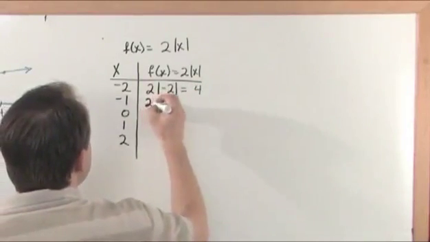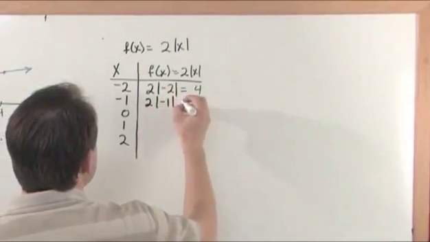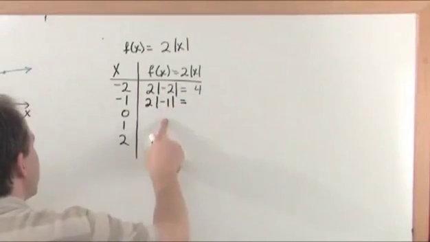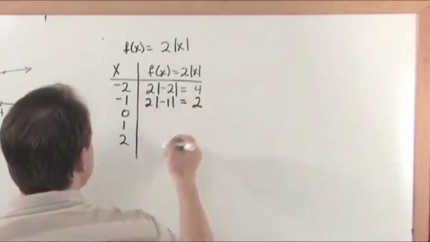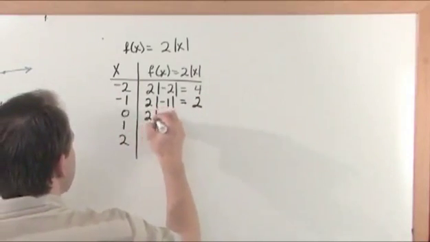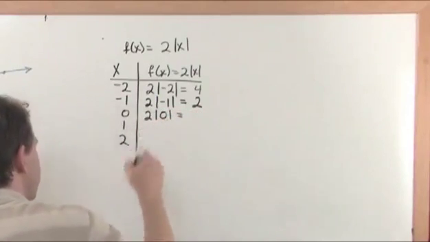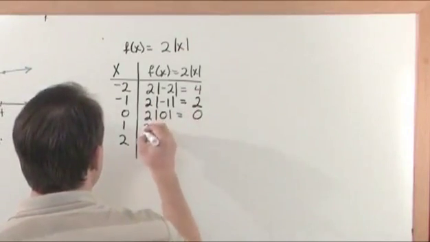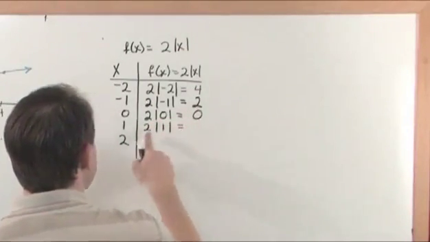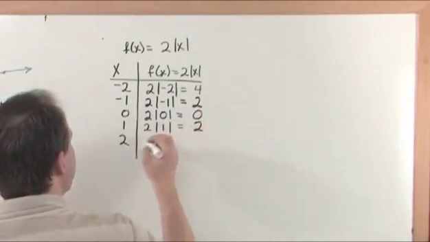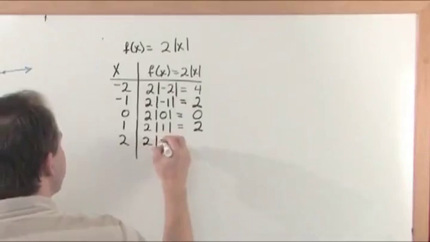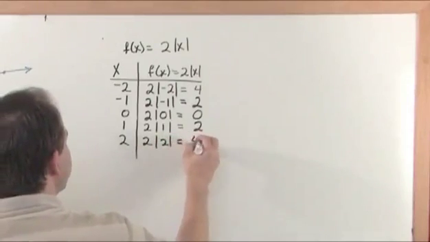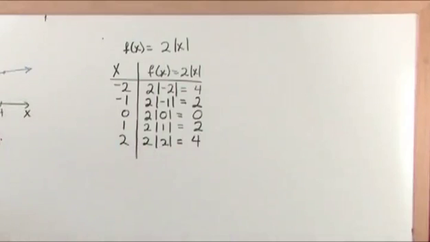Okay? For the next value, 2 times the absolute value of -1, it's going to strip this sign off, so it's going to be +1 times 2, which gives you 2. 0 goes in, 2 times the absolute value of 0. Well, the absolute value doesn't do anything at all to 0, so it's still 2 times 0, which gives you 0. And putting 1 in, 2 times the absolute value of 1 is going to be 2 times 1, which gives you 2. And then for the final one, putting 2 in, 2 times the absolute value of 2 is just going to be 4, because absolute value just keeps the positive value here. So you see I have some nice symmetry going on there for your f of x value.